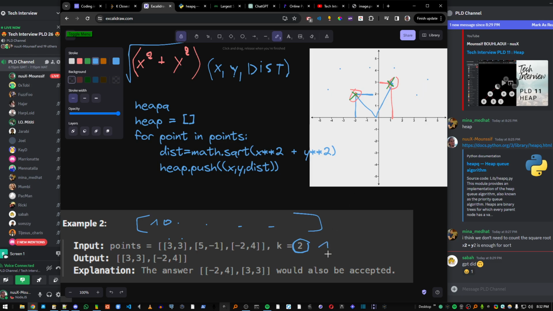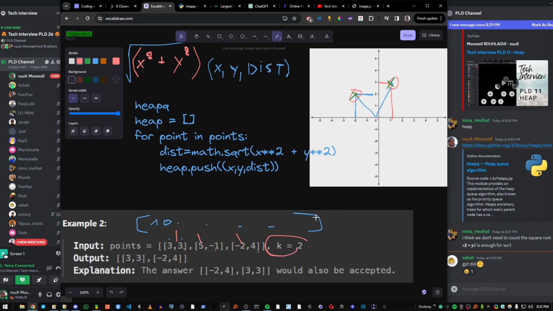If they write 1, we're going to return 1. Now this part may be confusing. Whoever did not understand it, I can repeat this. So the problem is, if we keep pushing all these elements inside the heap, when we return the heap, we're going to have 3 elements, but we only need to return the 2 closest to the 0.